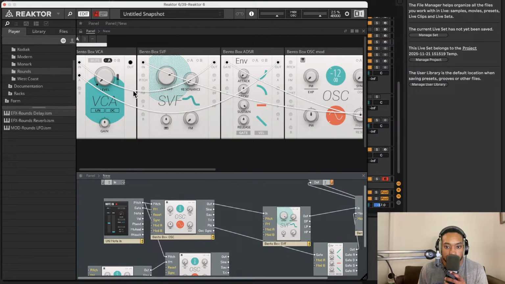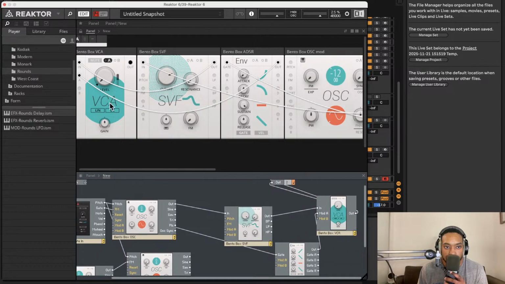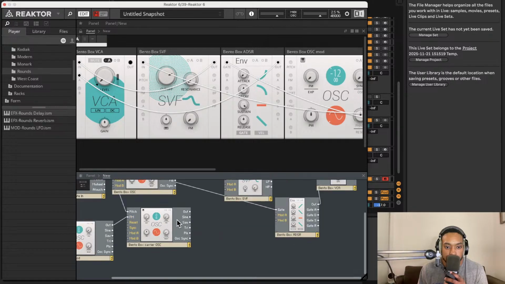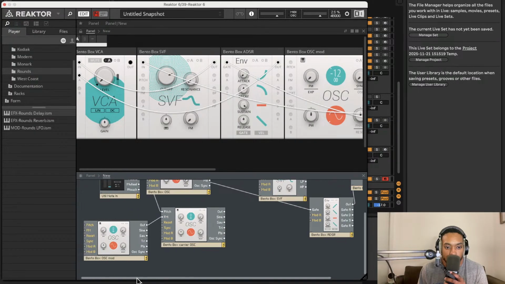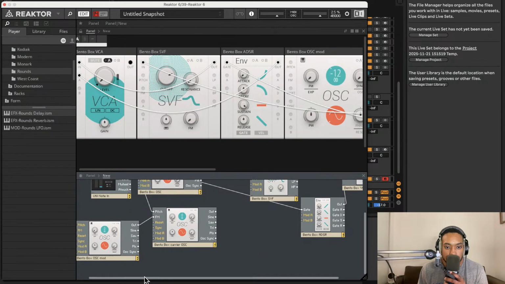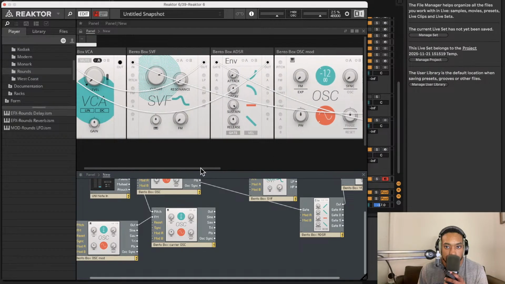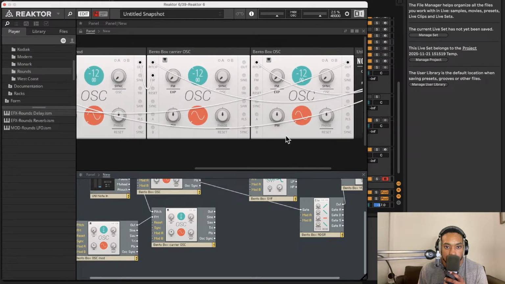So I'm going to, yeah, let's duplicate this. Let's do it to 4. Hold on. Let's do this one as a square. Yeah, okay. So I'll make this one a square or pulse wave. There it is.